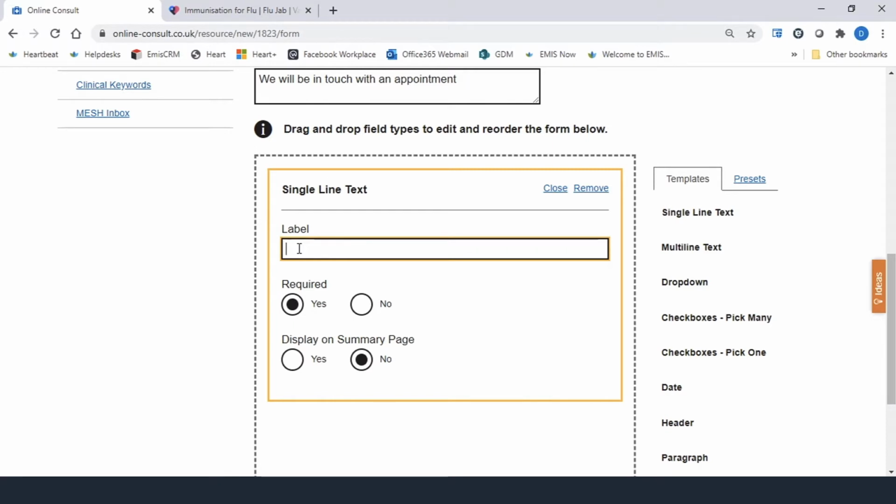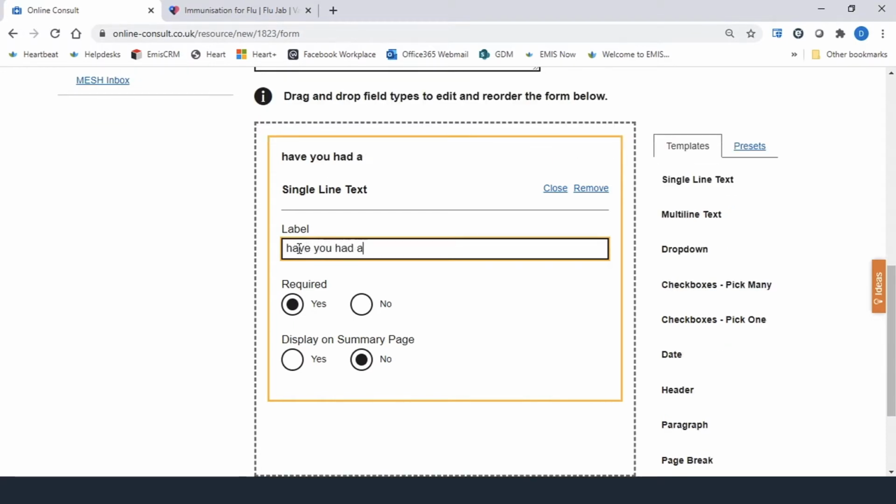Okay, so single line text. Well, let's just do that. Have you had a flu jab before? Question mark. And we could put yes, stroke no. So we'd expect the patient at this point to click into this field and pop in yes or no. Again, I will show you how we could create a yes no drop down or a yes no checkbox as we go through it, but it's just to give you a flavour.